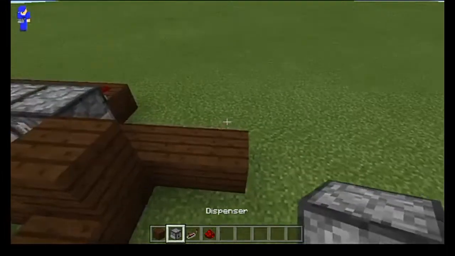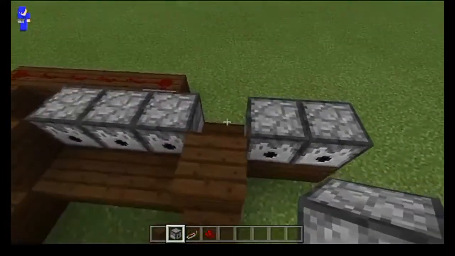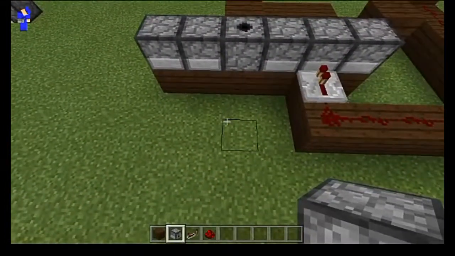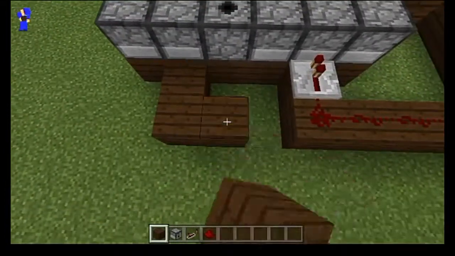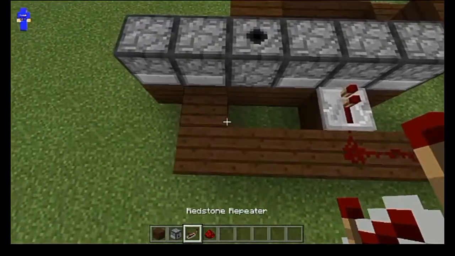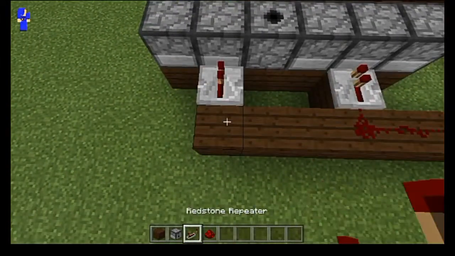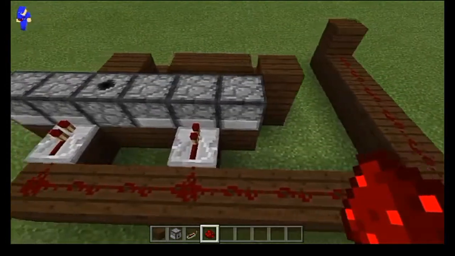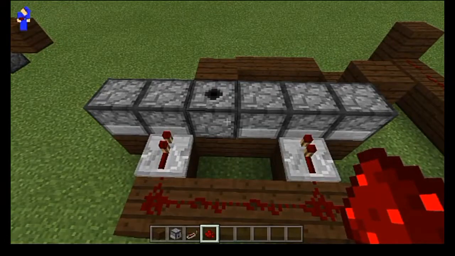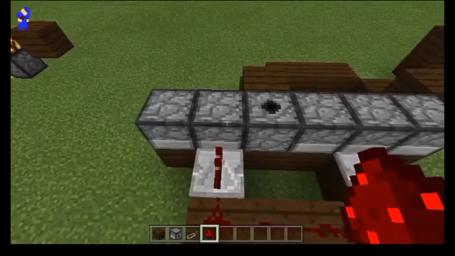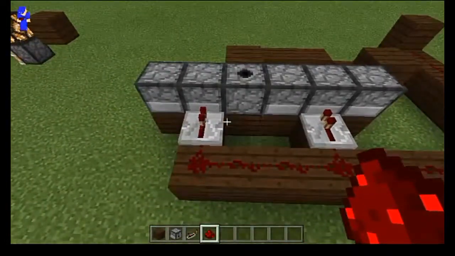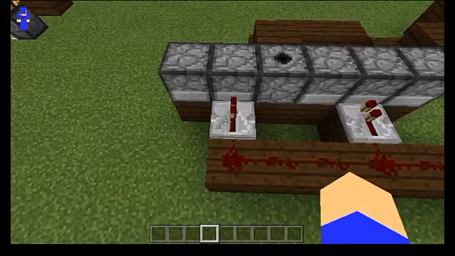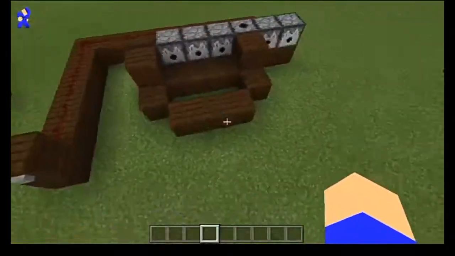So if I go ahead and place down dispensers like this, and this one's going to be facing up because I don't really have a good way of facing it forward. If I go ahead and place blocks along just like this, place a repeater right here, and then place redstone dust along just like this, then all 6 of these dispensers would in fact end up being powered / activated just because of the way the redstone is connected. So that is one thing that you guys should keep in mind using this technique.